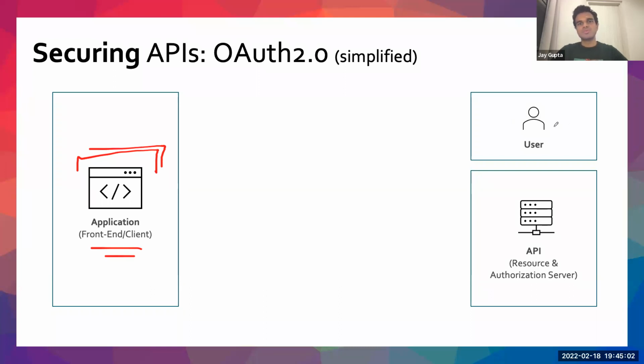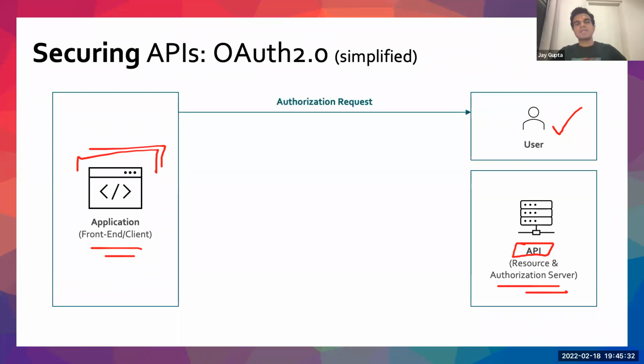Then we have the user, which is you. Suppose I am using the API, and then we have the API itself, which we built. The API is called the resource, and then there is an authorization server as well for OAuth. But for simplicity, we are going to combine these into one. So you can consider that we have an API. That's it. These are the three identities. Now let's review it from a simplified point of view. Firstly, the application will ask the user for their user credentials. The user will type in their username and password in the front end. So I will provide my username and my password to the application.